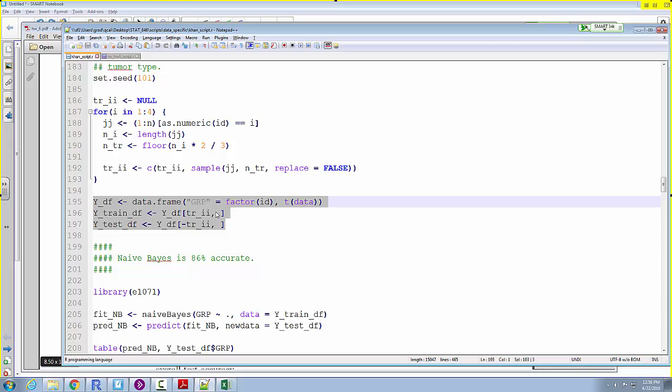The data frame format is a row for each individual.